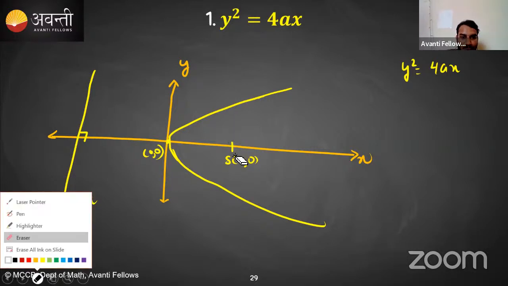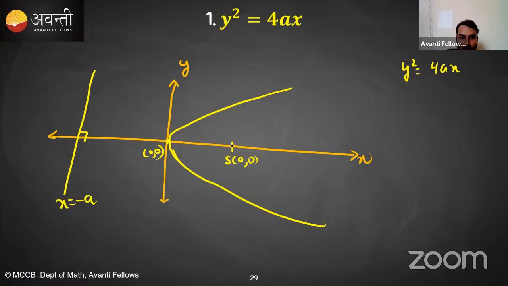What will the latus rectum be? This is the latus rectum. AB is the latus rectum. If I ask you what are the extremities of the latus rectum, put x is equal to a in this, you will get 2a and minus 2a: a, 2a and a, minus 2a. Clear? For y square equal to 4ax, you should understand this on seeing it.